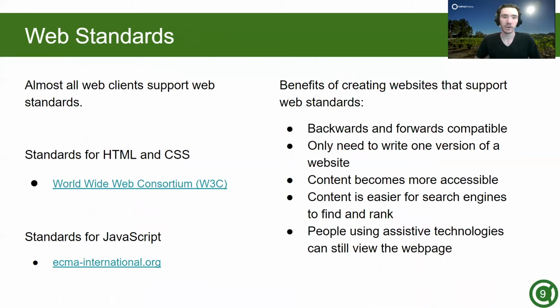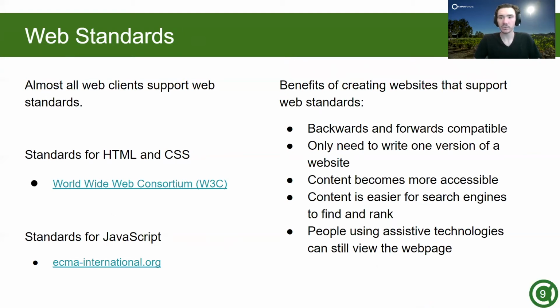All right, so when you are developing a website, you want to stick to some web standards. So nowadays we have web standards for HTML, CSS, and JavaScript. You can actually go on these websites and check out what these standards are. So here's the link for the HTML and CSS standards. It's the World Wide Web Consortium. And for JavaScript, it's the ECMA International website.